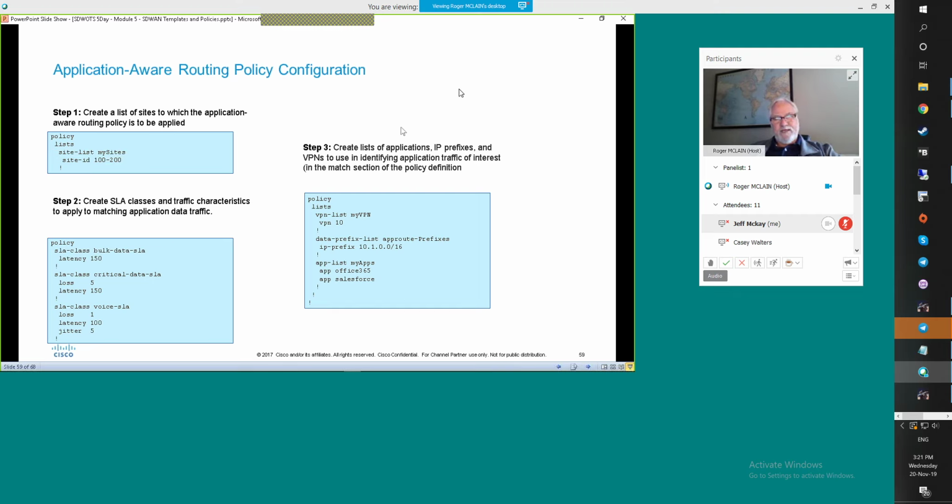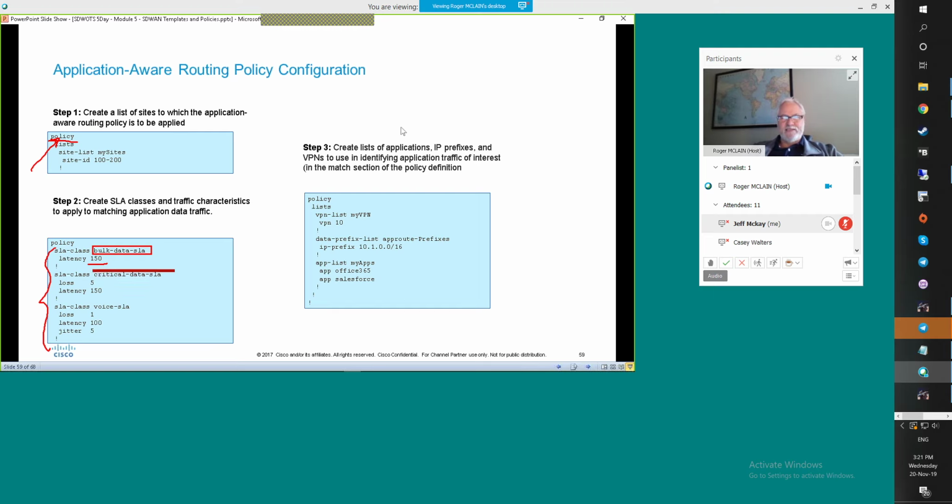So next step, what is going to be my traffic characteristics? So in the policy, again, we're just adding these SLA classes now right underneath the list. We've got an SLA class that we're calling bulk data. And for traffic that's going to be classified as bulk data SLA, we're monitoring the latency so there's no more than 150 milliseconds.